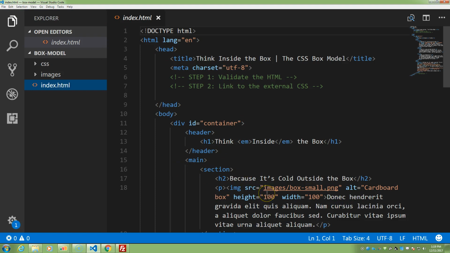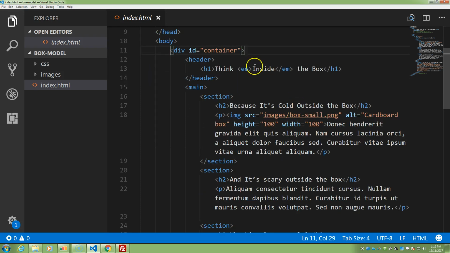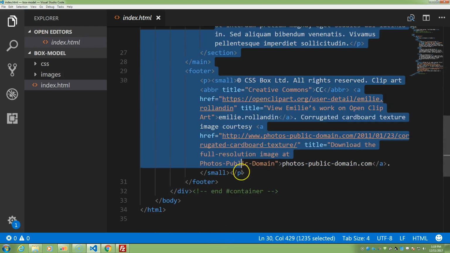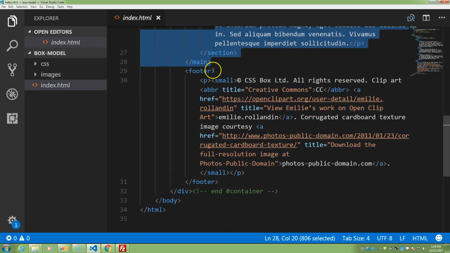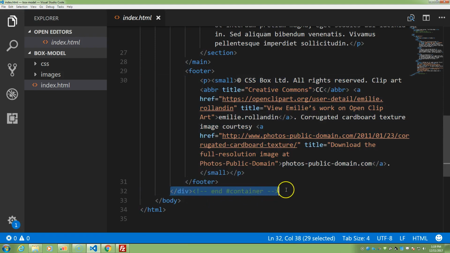All right. So I'll walk you through the HTML quickly. Remember the base language on the page, whatever that is, on your HTML tag. You have the head section, the body. Inside the body, in this case, I've got a div ID container. It's very common. Inside that, we have a page level header, a page level main, and a page level footer with some fine print with the small. I close out the main container for the page, close the body, close the HTML. No tricks.